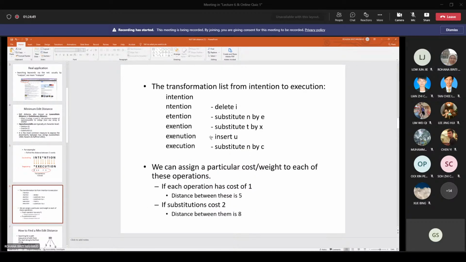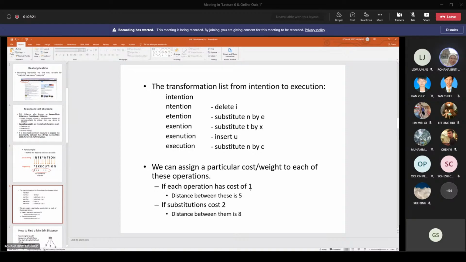Then we can get the result from intention. This is quite far. If you see from intention to execution, 1, 2, 3, 4, 5. Maybe we are expecting another word, but because we want to change it to execution, we can assign a particular cost or weight to each operation.